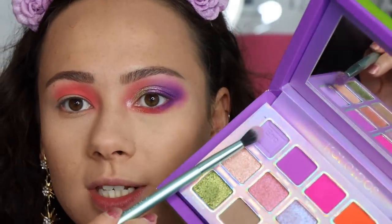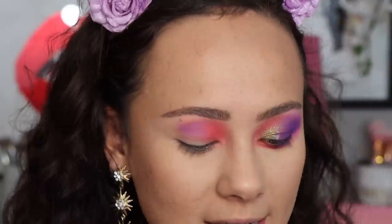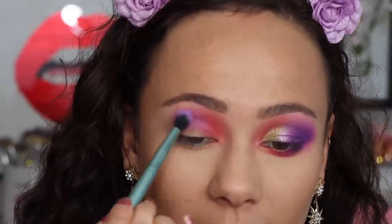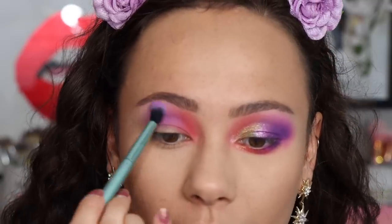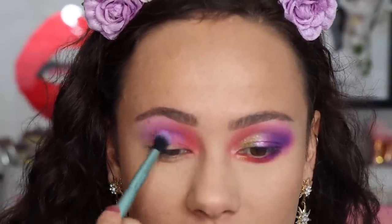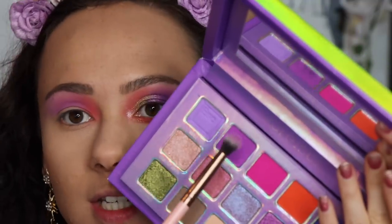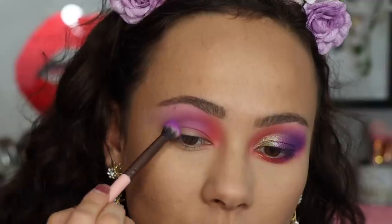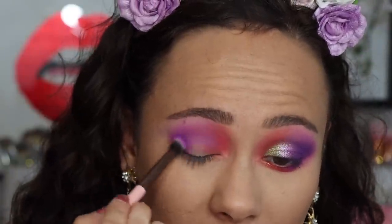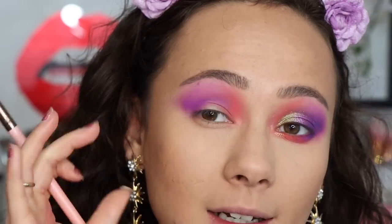Now taking a Kaleidos S2 brush, I'm using Soiree — a cute lavender shade with the escape button design — as my middle crease color. Blending it in with that orange turns it pink. It's not as pigmented as I'd like, since lavender is a harder color to formulate, but it's behaving and doing what I want. With a Luxi 229 brush I'm taking Mardi Gras to deepen — it has almost a hot pink undertone which complements the orange very well.